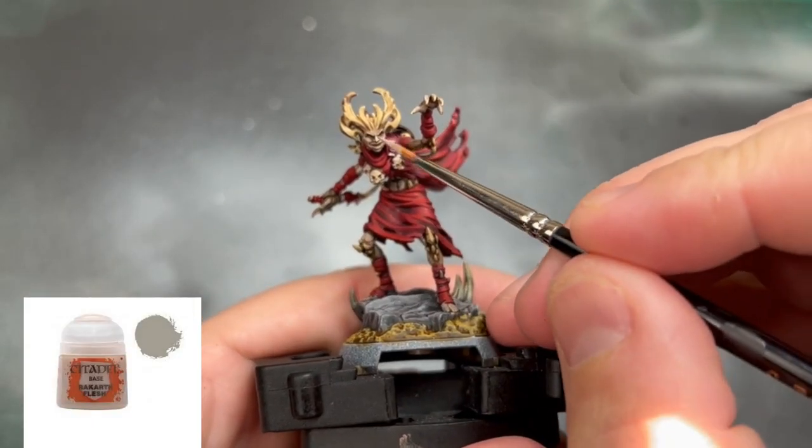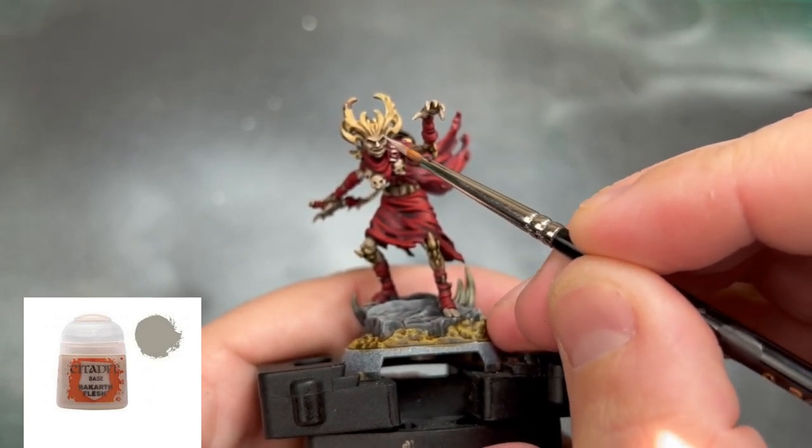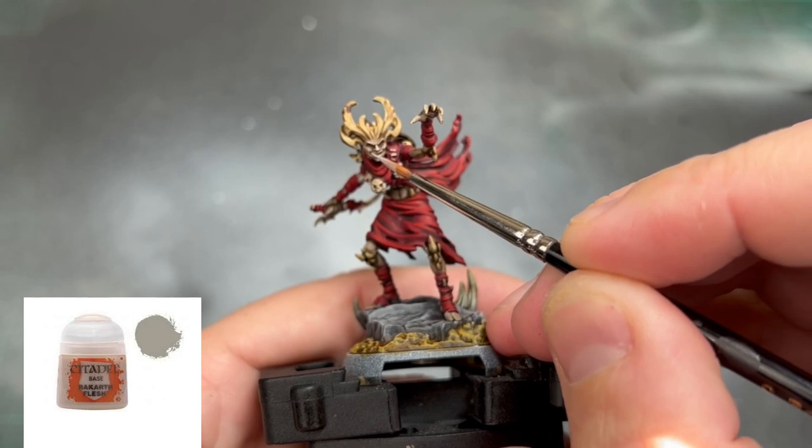For our skin highlight, we're just going to take some of that Rakarth Flesh, hit the nose, the cheeks, and a little bit on the forehead, a little bit on the chin, and we're going to kind of highlight just a little bit up with the legs and the fingertips of our miniature.